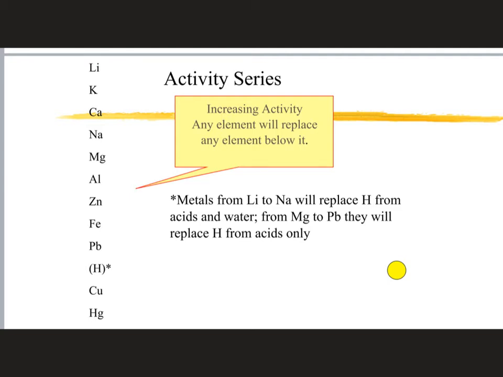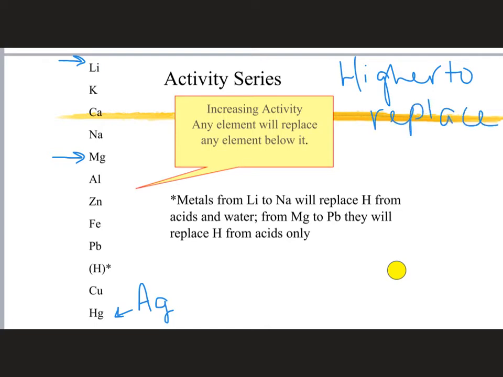All right, so first thing I want to add in down here, it actually got cut off, and it's exactly what I'm trying to talk about, is the silver. It's actually below the mercury. Here you have the magnesium, and then the lithium's at the very top. So in order to replace something, it has to be higher to do the replacing. So can magnesium replace lithium? No. Can magnesium replace silver? Yes. So only if it's higher can it replace it. And you will be given the activity series on your test. You just have to know how to use it.